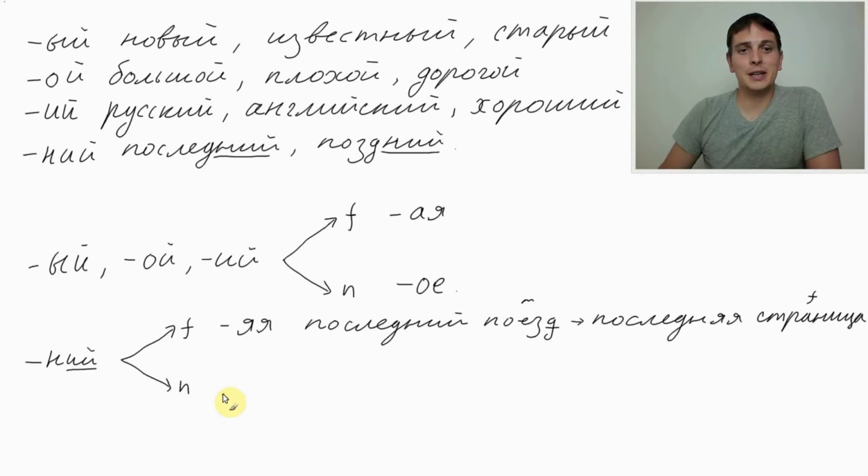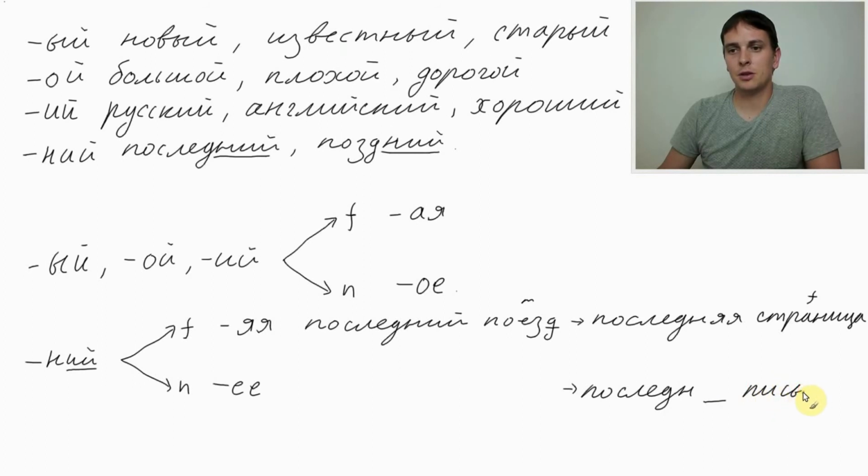And for the neutral case, the ending will become ее. So again, let's take последний поезд, and it would become последнее письмо. Letter would be письмо. Последн, so I'm leaving the n, and письмо. Письмо is letter. It ends in о, it's neutral gender. How will we adjust our adjective to this? We are taking последний, the way it's written in the dictionary. We recognize that it ends with ний, not just ий, even though it's the same ending. There is an indicator letter н. Then we keep н and replace the last two letters with ее. Последнее письмо.